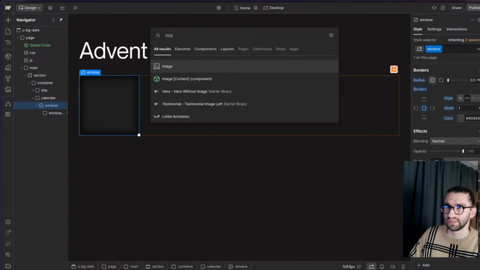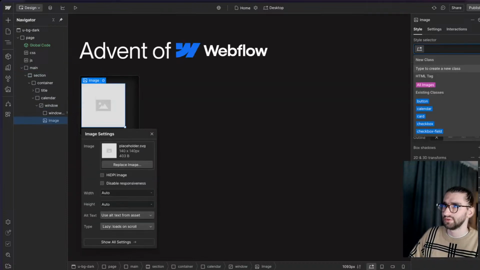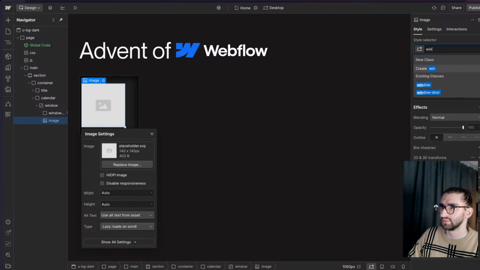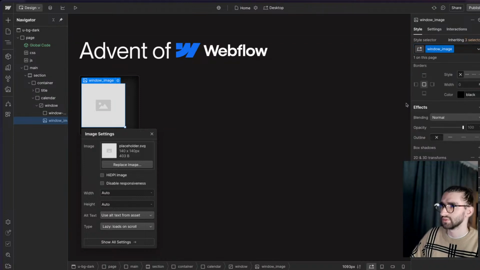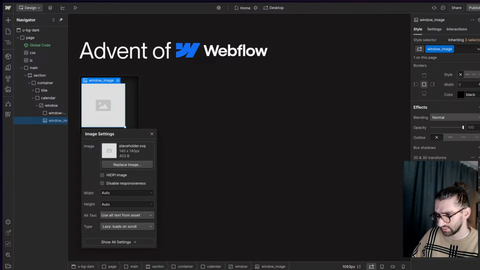And inside we'll add an image. We'll call it window image. Let me see what I have prepared there. Okay. Should have probably exported these before.